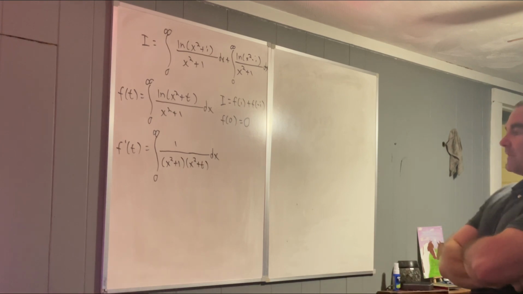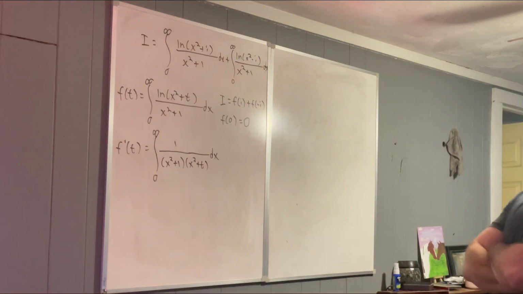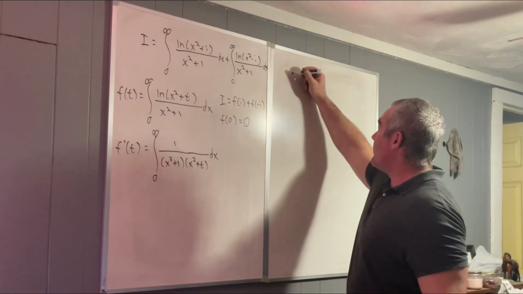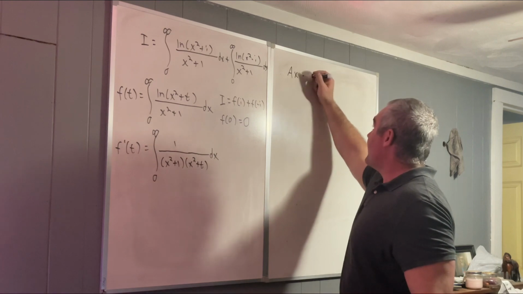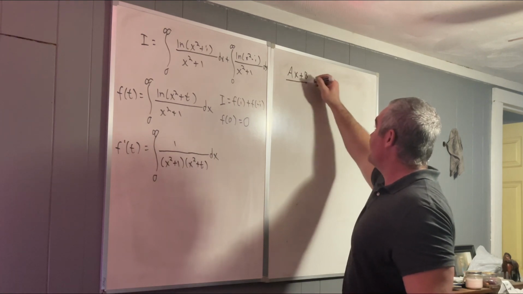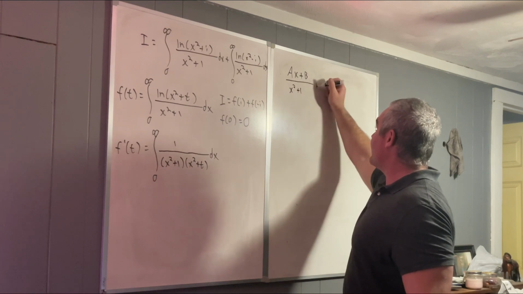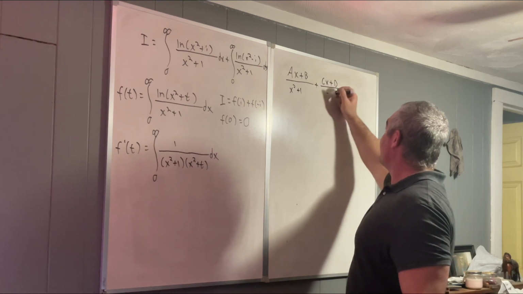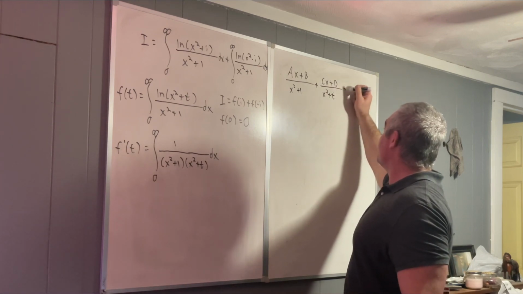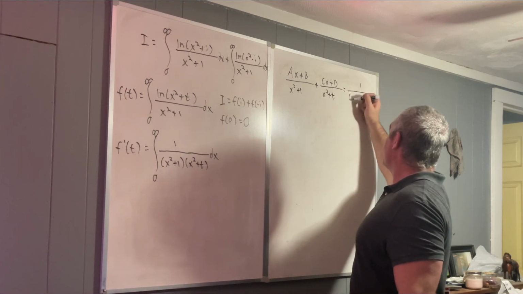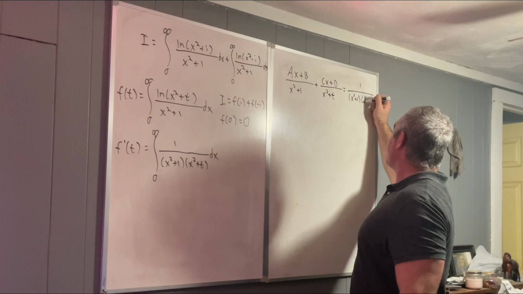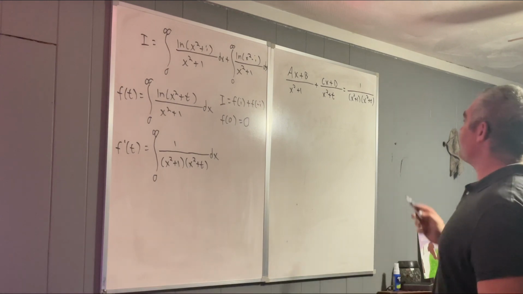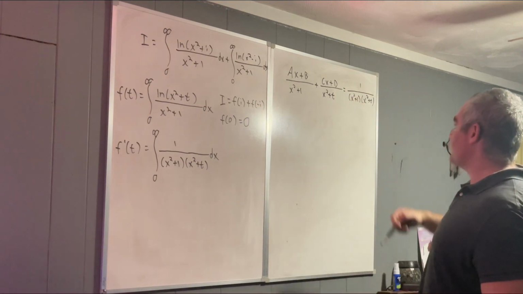It'd probably be pretty difficult. I think the most straightforward way to do that is to use partial fractions. So we know that this integrand right here can be written in the following way: (ax + b) over (x squared plus 1) plus (cx + d) over (x squared plus t) must be equal to 1 over (x squared plus 1)(x squared plus t). So now we just have to cross multiply and match up terms.